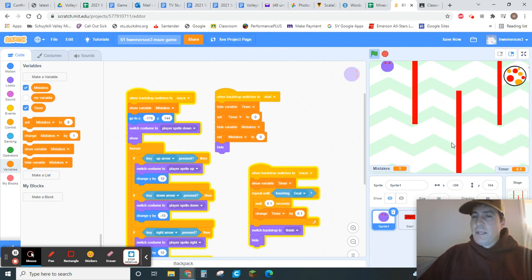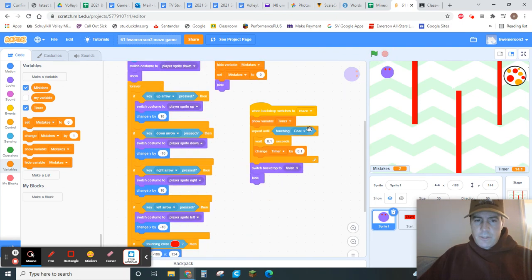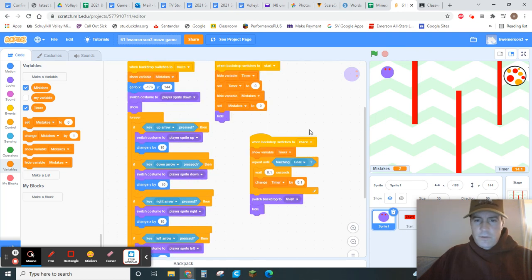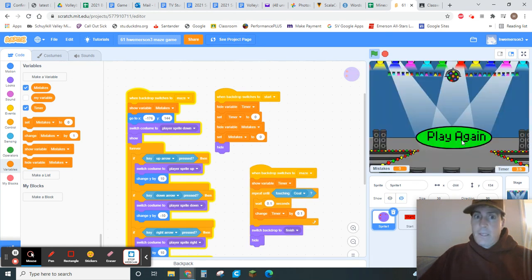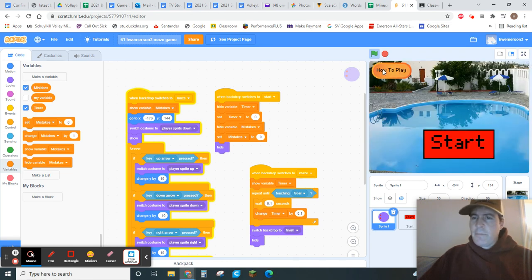Get through my maze. Beat my... Oh, something bad happened here. Let's try that again. Something's going wrong. Switch to finish. Switch to finish. This is trouble for Emerson, too. I've got to figure out what's going on. Set, switch backdrop, show variable, change, switch backdrop. Nothing telling me this shouldn't work. That's wild. So my timer did work, and I got back here, and there we are. Let's play it again and see if I can get that glitch to happen again.